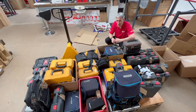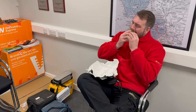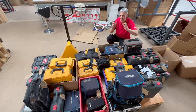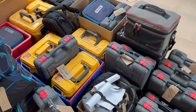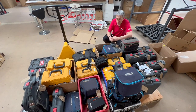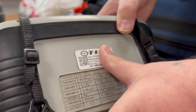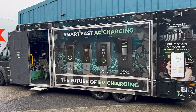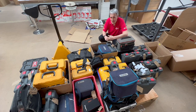There's nothing that attracts electricians to an electrical wholesaler more than free coffee, a free bacon sandwich, and especially a free calibration day. That's what's going on here - like herds of wildebeest to a watering hole, test meters from miles around Skipton have turned up today here at Oldfield Electrical. I had a conversation with Rick a few days ago, and I said they don't really do anything on calibration - they just plug them in, check they work, stick a sticker on and send you on your way. However, I think there's a bit more to it than that, as we're about to find out with our friends from Test Instrument Calibration.